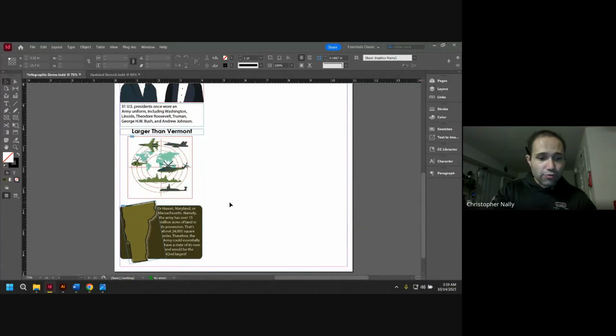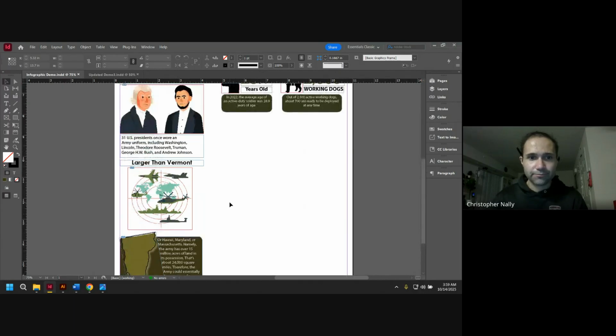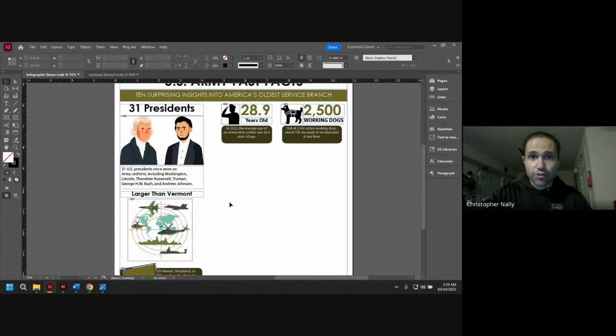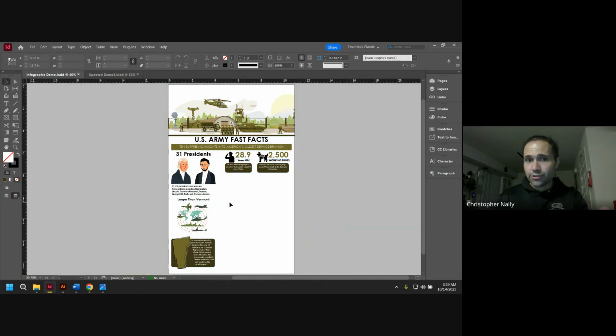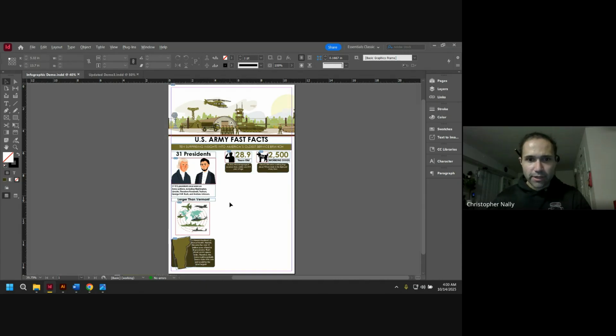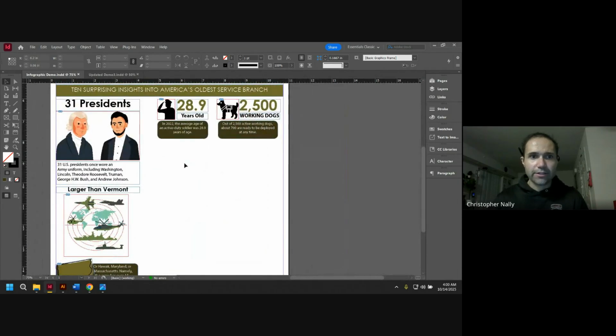Now is a great time to hit Control and S to save what we have. And I'm going to hit Control and 0 now, just to kind of see the big picture here. And I might even hit W just to see everything without the margins and without the little borders. And it's looking good so far. We just have to build out the right, and we're going to be right as rain. So I'm going to hit W again to toggle my margins back on. And now we're going to create the other bit of information that's going to be some other key statistics when it comes to the US Army.